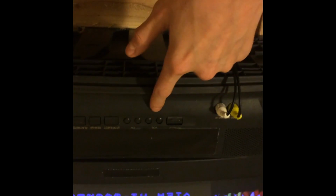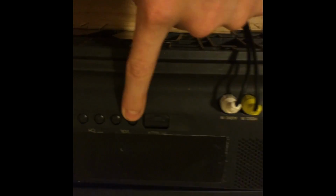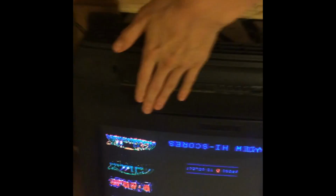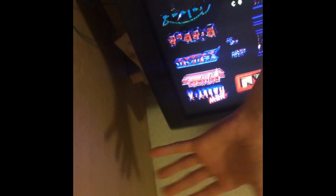I still have to put some sort of button on top of this. Right now I have the whole front of the TV exposed right here so I can change the volume, but eventually I'm going to have the volume set at 40 or 30. I don't want it too loud, but I don't want it too quiet. I'm going to have a button that presses on top of this, because I'm thinking I'll lay a piece of wood on top and some wood around the sides, and of course the back and the top.